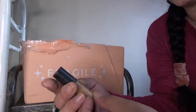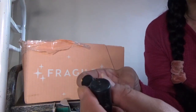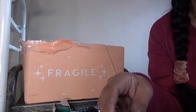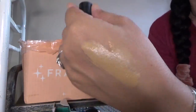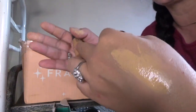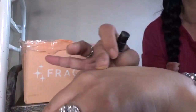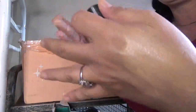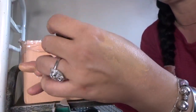This is too dark, so I use it kind of as a mixing medium, but it's the Makeup Forever HD. I got it as a sample, and the sample is too dark. I think I like it. I didn't use this one this week or the past 10 days or so, so we will have to see. See, it looks good on my hand as far as the color, but again, my hands do not match my neck and my face. So I don't know. We'll see.